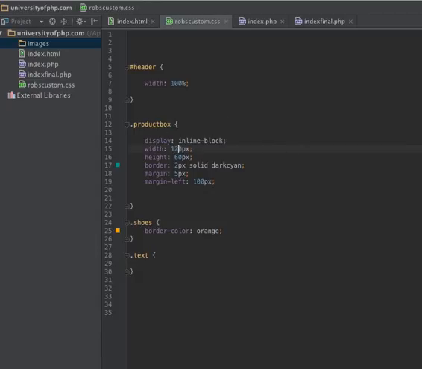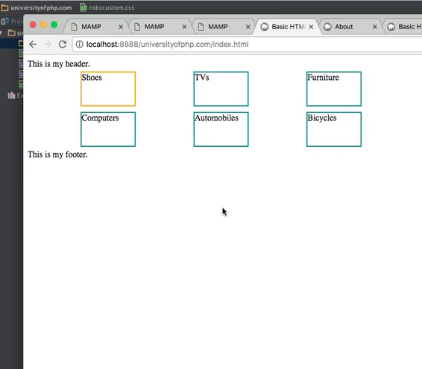Let's make these a little wider, 120 pixels, and let's see here, maybe okay. So what we're going to do is, first of all, what I do is this. You're going to need this in the future.